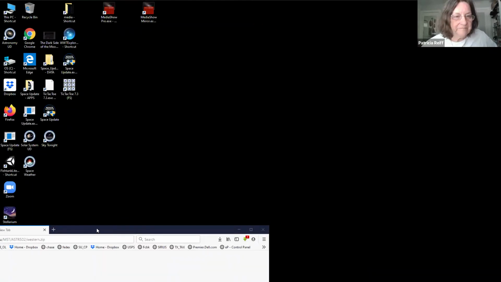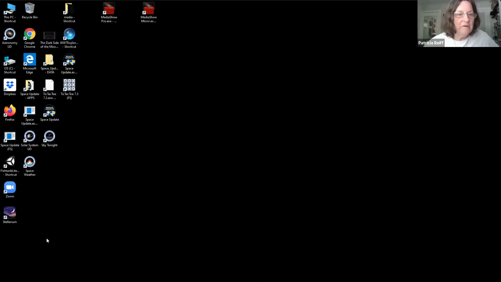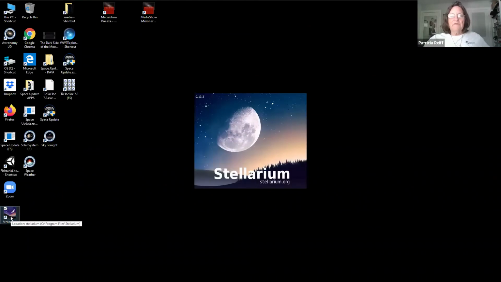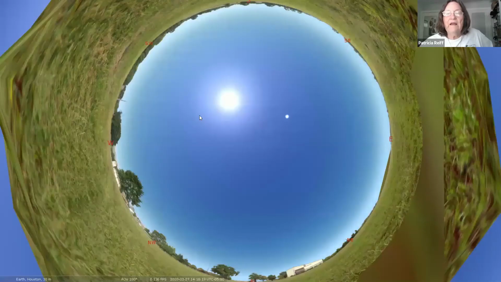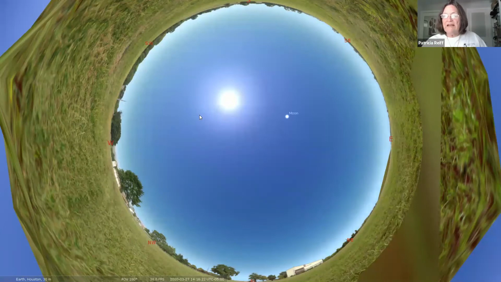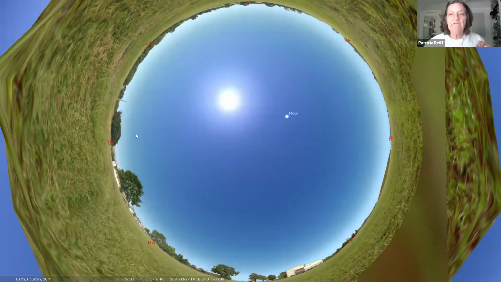Okay, now, when you first open up Stellarium for the first time, it'll give you what version it is. Okay, that's the right version. It will normally open it up in flat screen mode with a location in Guérin's, France. So that's what you're probably going to see. So the very first thing you want to do is to change the location of Stellarium to where you are.